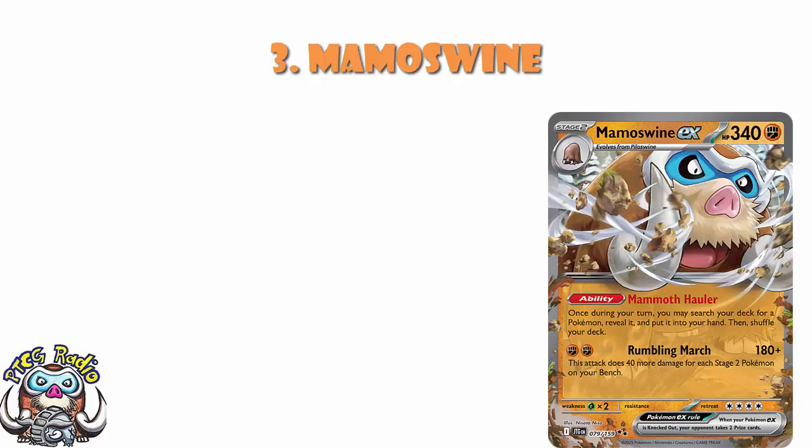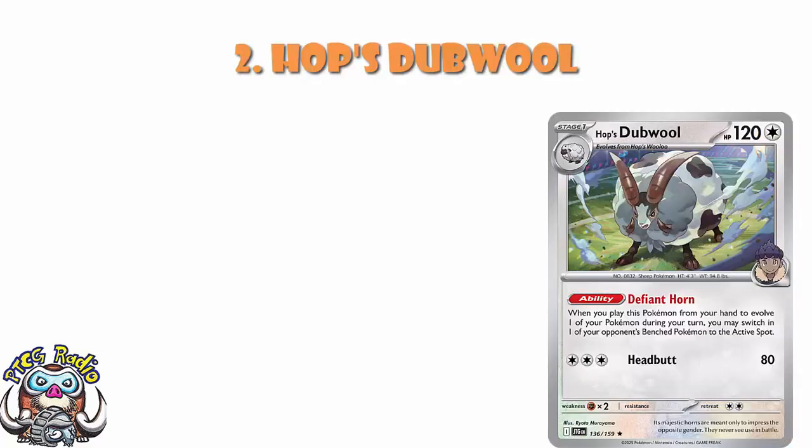In at number 2, we've got Hops Double, and I will tell you, this list as a whole, I'm not sure this set is actually as good as some other sets we've seen. And a lot of this list, I think you could mix around and it might not be the end of the world, but I do think 1 and 2 are pretty easily set at 1 and 2.